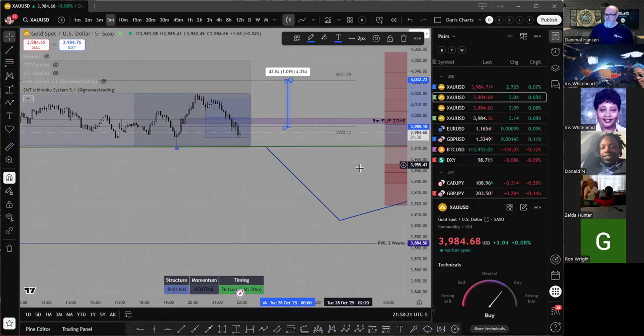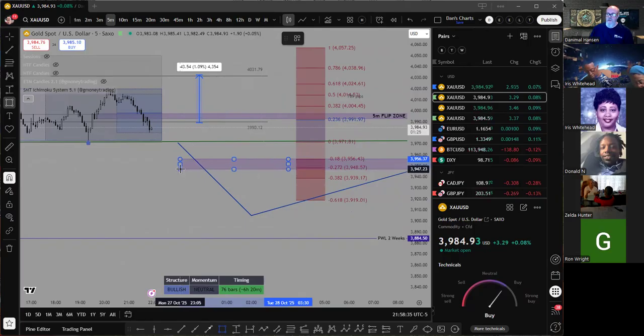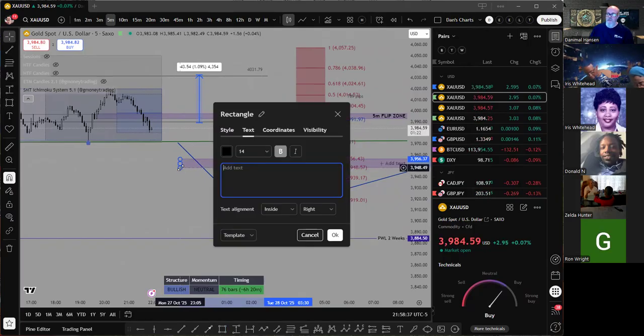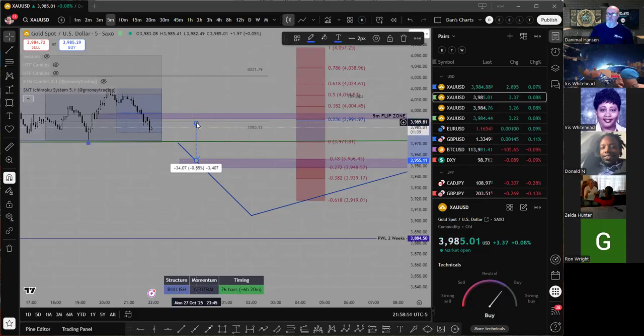So I'd be looking for price to at least come down to 39.47, 39.50. Right here to 39.48 or whatever it is, this zone here. I'd like to see price come down to take this out. This would be my target for take profit if it breaks and closes below this line. So if it does break and close below that, I'd be looking for this move from here to here. That's 176 pips. All I need is 90 pips out of all that. I'd be a happy camper.